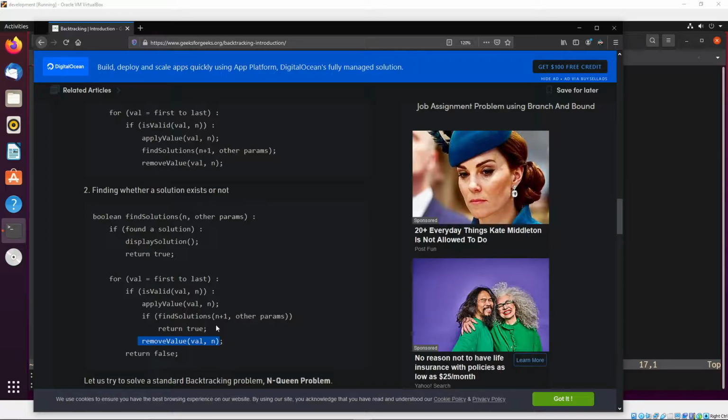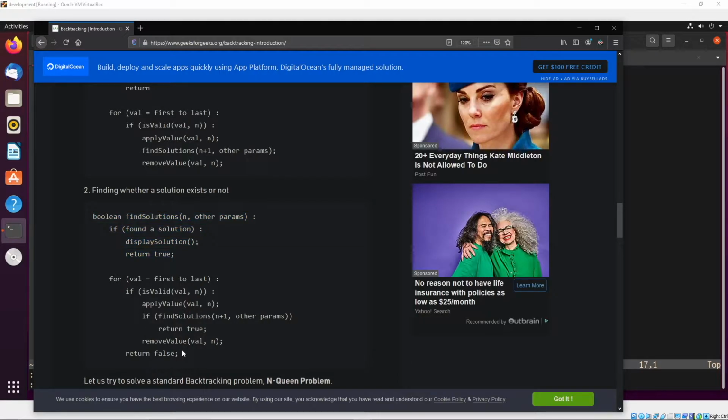After we've recursively checked that, we're going to unplace our card and put it back into our hand, and then we're going to continue looping. And essentially, if this function can loop through and find a solution, then this will end up returning true and exiting out of the find solution function. And if you make it all the way down to the bottom without being able to find a solution, then no solution exists.